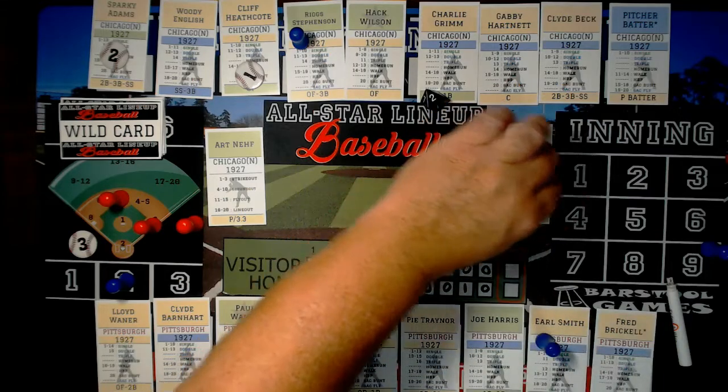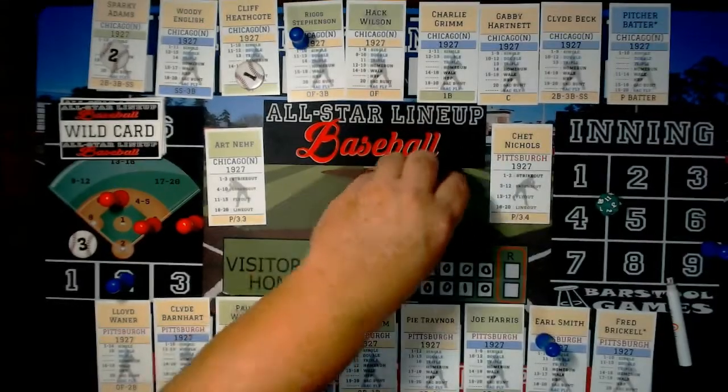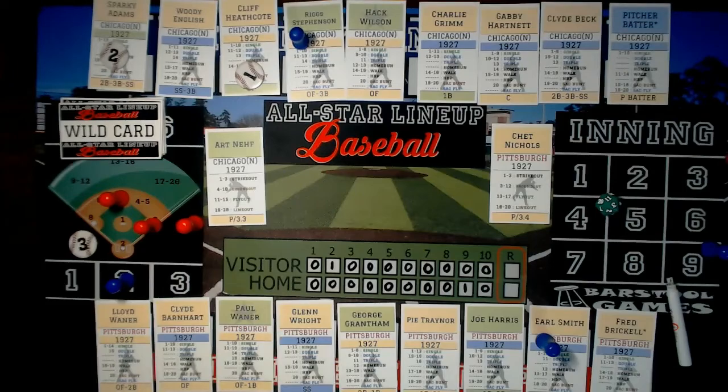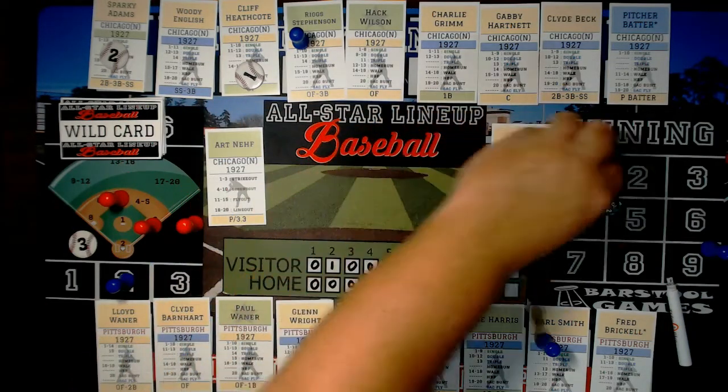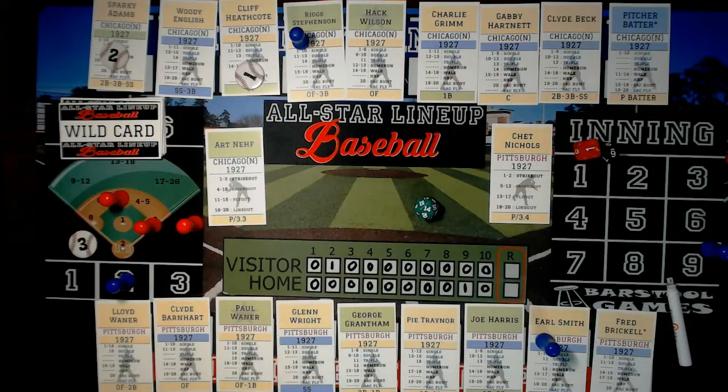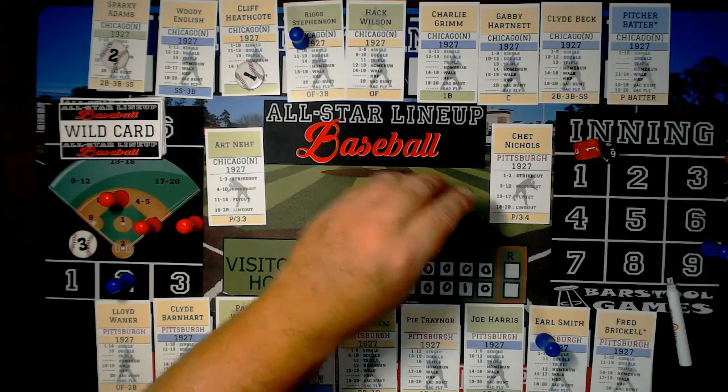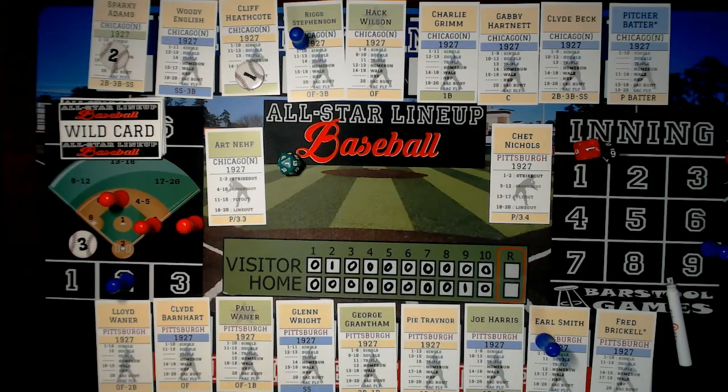All right, here we go. Stevenson is +1 because of his rating. Doesn't matter. Brutal. It's a 14. And that is a fly out. All right. It's a fly out too for the pitcher's mound. So there's the third out of the inning. Moving on to the bottom half of the inning.